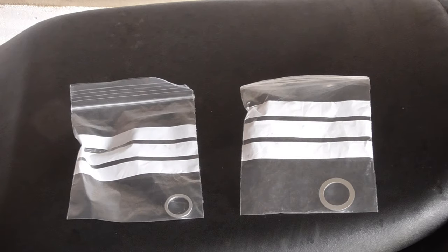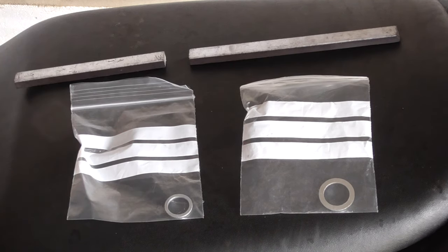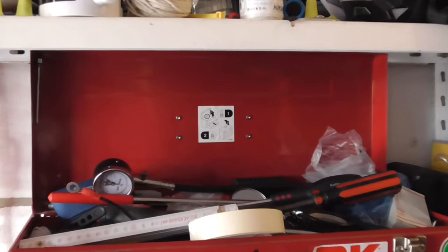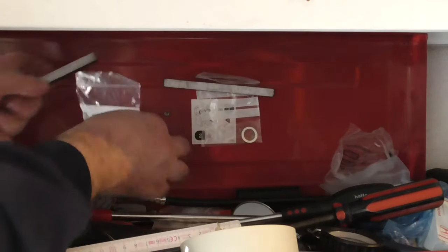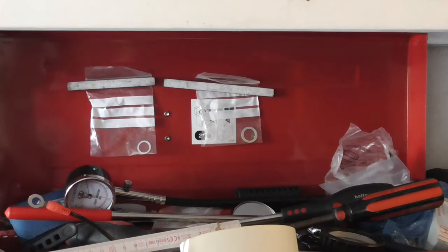In plastic bags, they're easier to find, but adding a couple of magnets can make them even easier to find. Where can I put them? Well, this toolbox lid is always up and it's made of metal — quick and simple job. Bag on toolbox, magnet on bag — there you go. Easy to find, they'll always be there, and if they do drop off you're going to know exactly where they've landed.